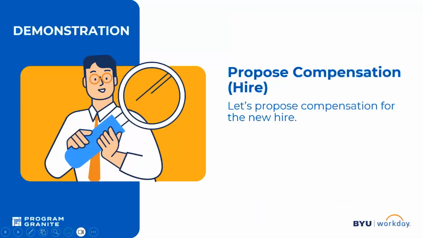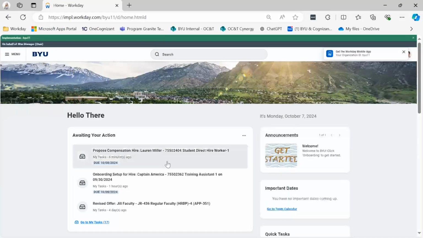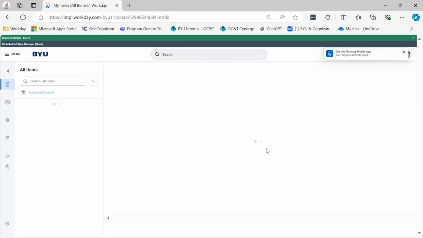So I'm gonna go, oops, give me 1 second, back to Max Manager. This should be the next task you have. Okay, Max will have an inbox task to propose compensation hire for Lauren.